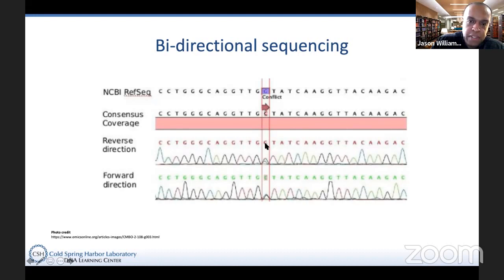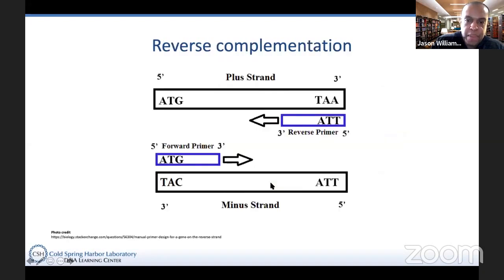The idea, hopefully, is that if this is a G, and let's say this was a C or it was unknown, that slide is a little bit dusty here, you want to be able to resolve conflicts if they don't agree. The way that works is that we need to do 2 sequencing reactions. In one tube, we have a primer that binds on the plus strand at the 3' end, and it goes from right to left. Then we have another primer in another tube that extends from left to right. In that way, we're measuring the DNA strand.